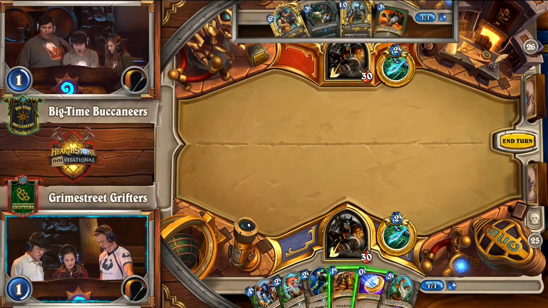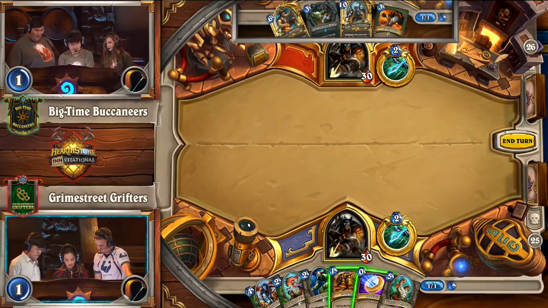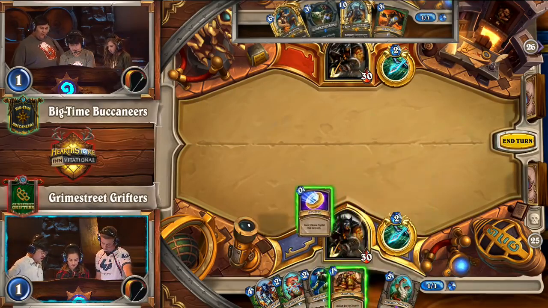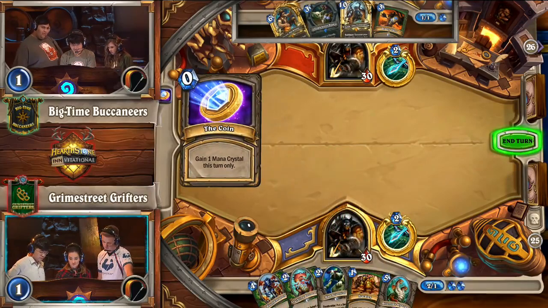Hunters can build up pretty big boards, and they don't have too many board clears outside of Explosive Trap. Yeah, so it can snowball quite quickly, and I'm curious as to why Grimestreet Grifters didn't go with putting Reno in their deck. Well, it is a Highlander deck by nature because of the format, and it just takes up 1 card slot. Yeah, it could have just been the number of cards.